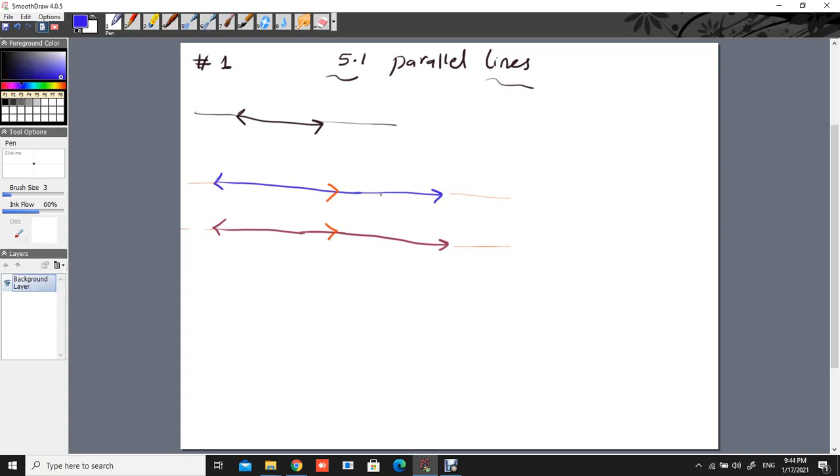Now in geometry, if you have a third line that crosses the other two lines, so this is the third line. Now we know the meaning of a line. Now look, these two lines are parallel, and a third line crosses them. We call the third line a transversal. This is called a transversal.